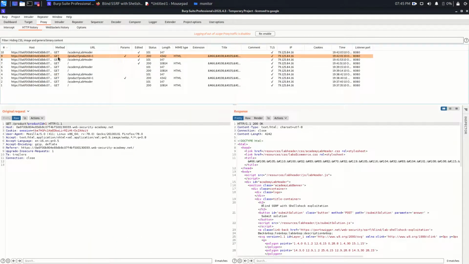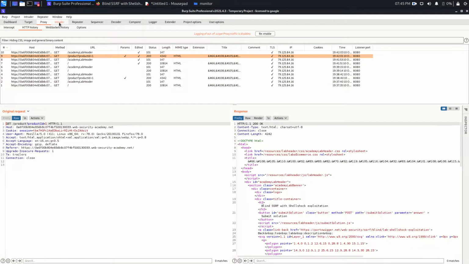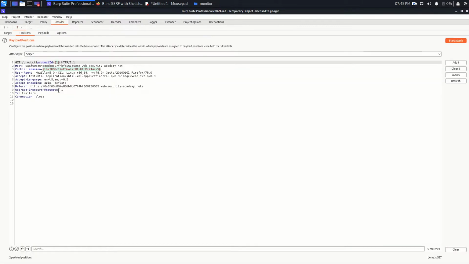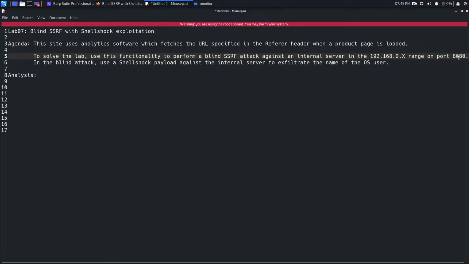So go back to the proxy, send this request to the intruder, go to positions, clear all the positions, and in place of the referrer header, I'm going to put http://192.168.0.1 port number 8080. That's been given by the lab, right? Yeah, port number 8080. Now the next thing is we need to create a Shellshock payload.